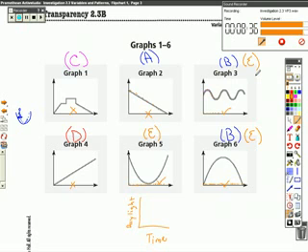Are you talking about just from summer to winter, or are you talking about over years? Are you talking about from winter to summer? So it does make a difference as to which graph you pick. All right, so that goes all the way up to E. I'm going to leave F and G up to you. That's only 2, so figure those 2 out. And don't make fun of my drawing.